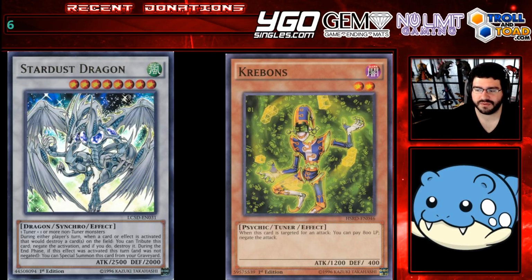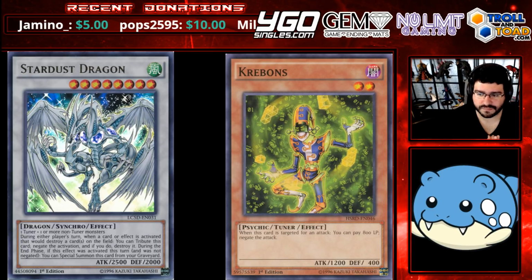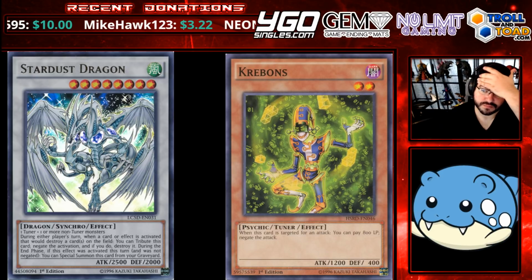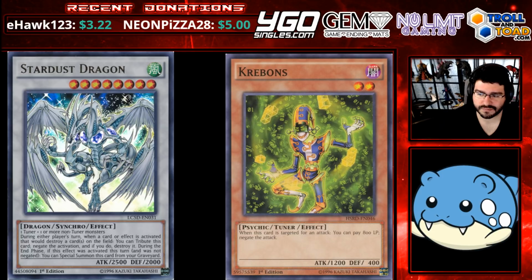You can see that the tuner monsters themselves back then, especially at the very beginning, didn't really do anything besides make synchros. The only reason that Dark and Dragon Teleport was so good was because of Emergency Teleport, not so much the Krebins. Which is interesting because nowadays, all the tuners that you play in your decks have to do not just one thing, they have to do multiple things.